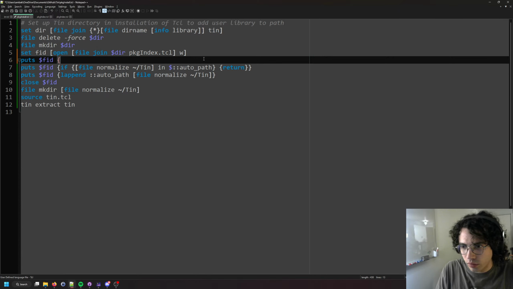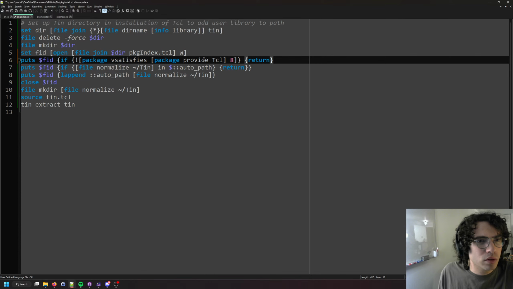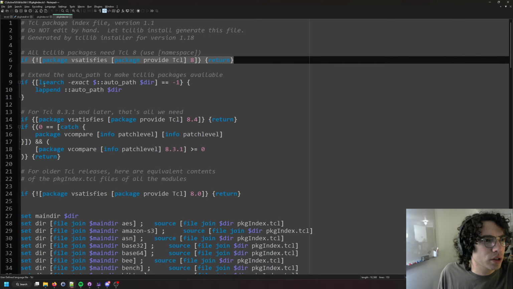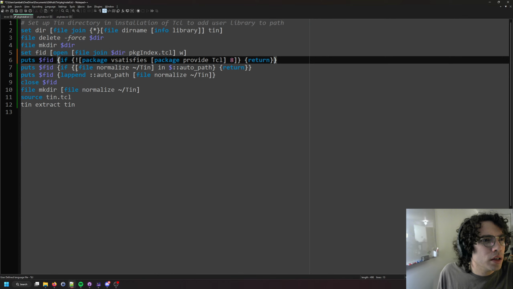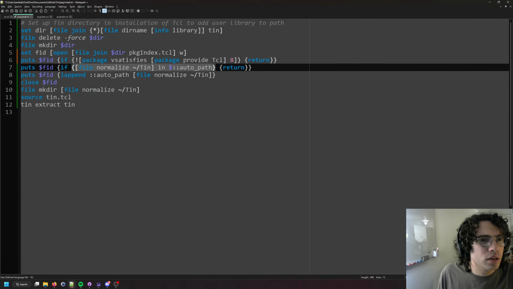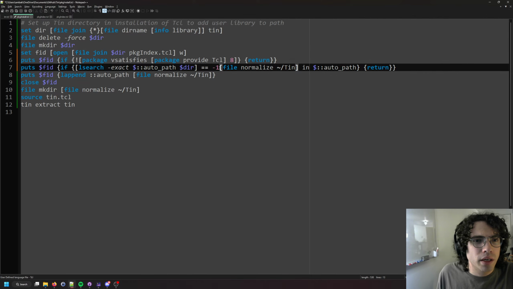I don't want to limit people too much. I'm going to copy that over there, and then I'm going to use the lsearch option here instead, and it'll be auto_path, that'll be this. File normalized ten is not equal to negative one.